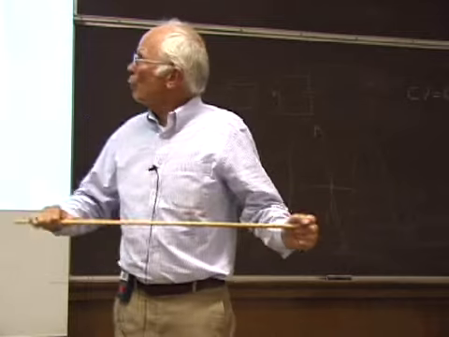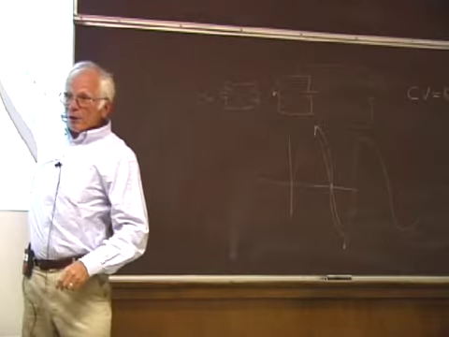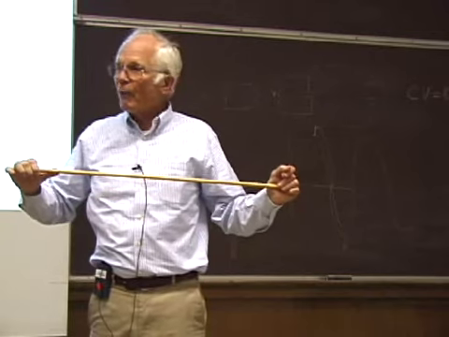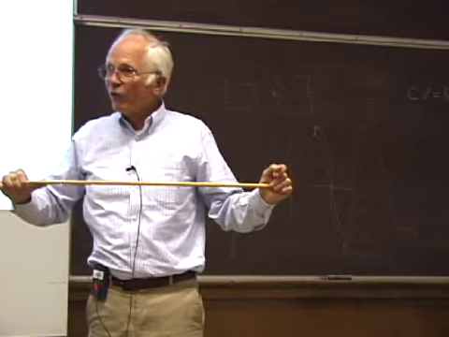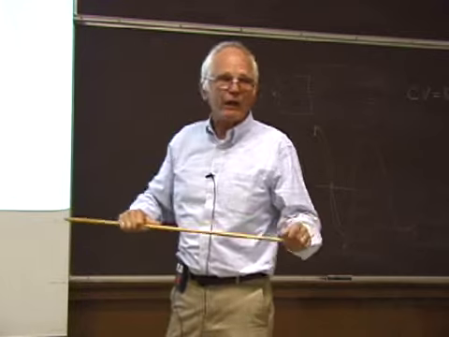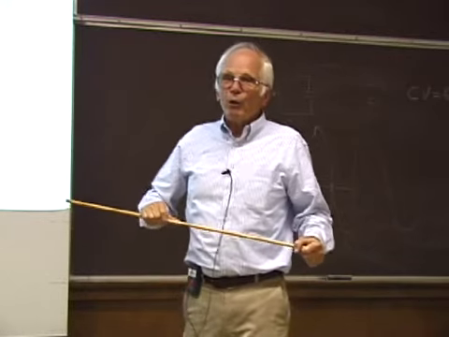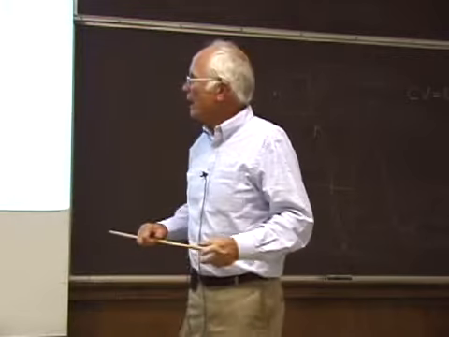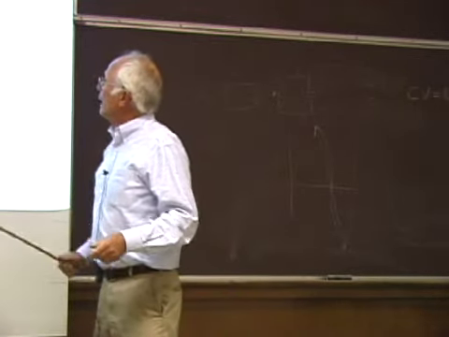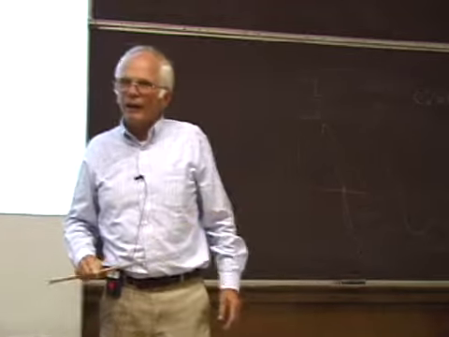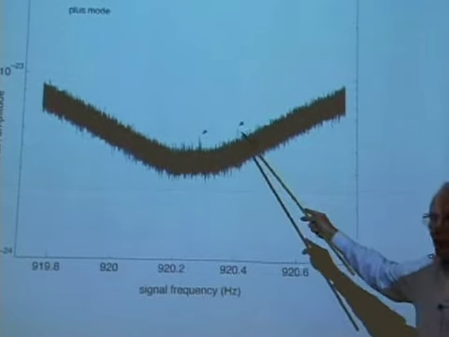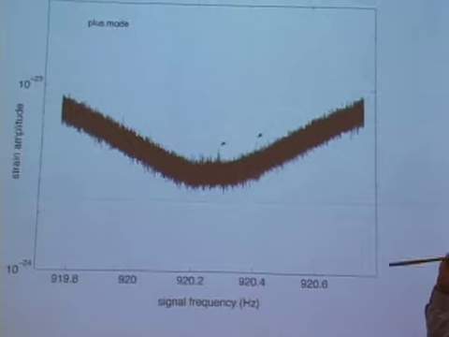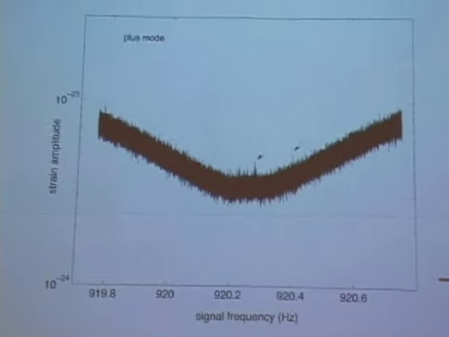We know what we did wrong, we think, and we're now trying to fix it again. But because we had kept it operating for a long, long time, we could do some things. Remember where my numbers were, my sensitivity numbers were way back up here. On the other hand, we could keep it operating for a long, long time. And because we kept it operating for a long, long time, we could do some averaging. We could average a few months of data. We didn't have any big glitches. We thought that we would use this to try to look for a continuous wave gravity wave source. This was Evan Maselli's thesis. There may be a bright source here at these two frequencies. We said, maybe we have found gravity waves before these LIGO guys found them.